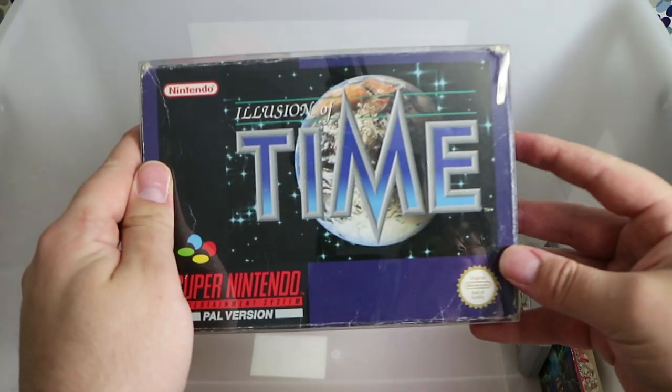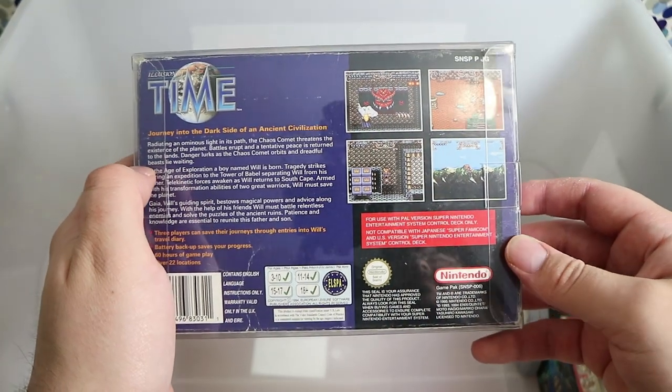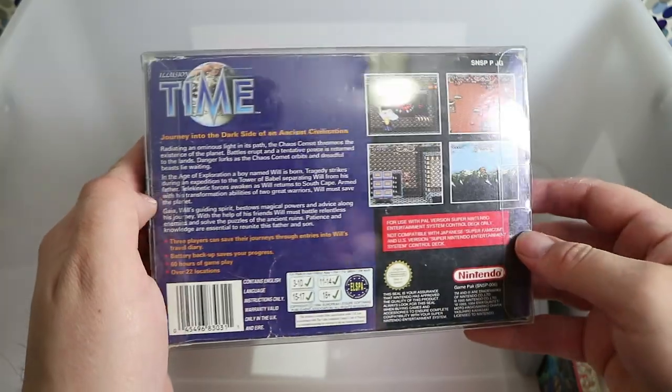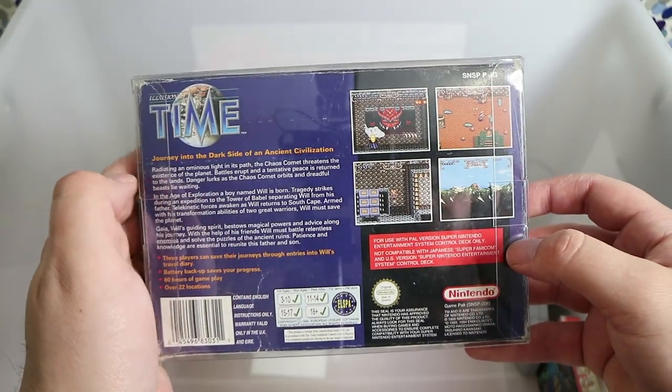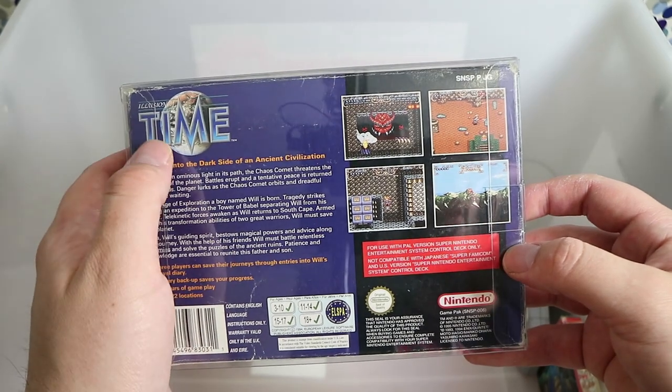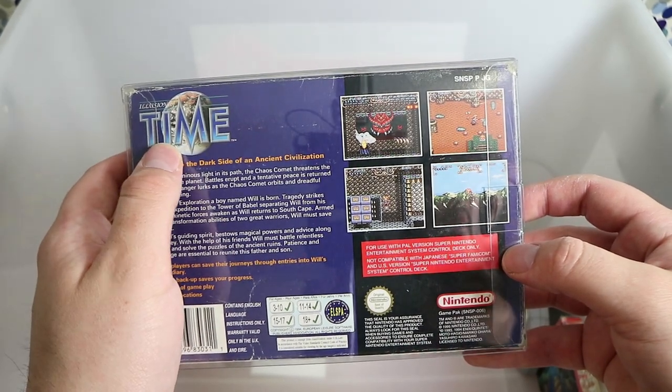Illusion of Time — I think it was an action RPG. I have played it before, many many years ago. It's not the worst, it's not the best. I honestly can't remember much about it — I want to say it goes under Illusion of Gaia, or is that the sequel or the same one in the US? Let me know.